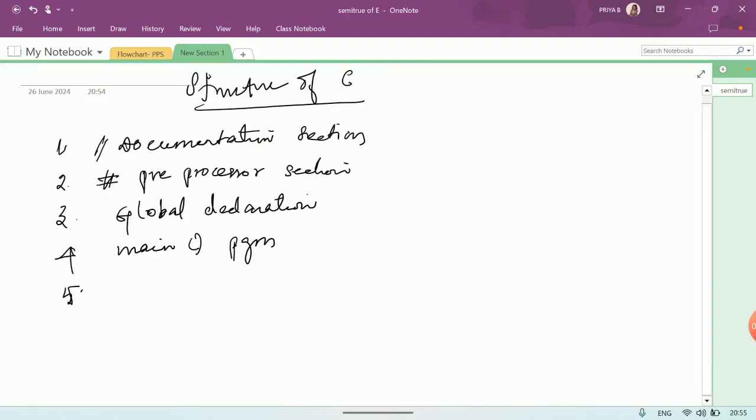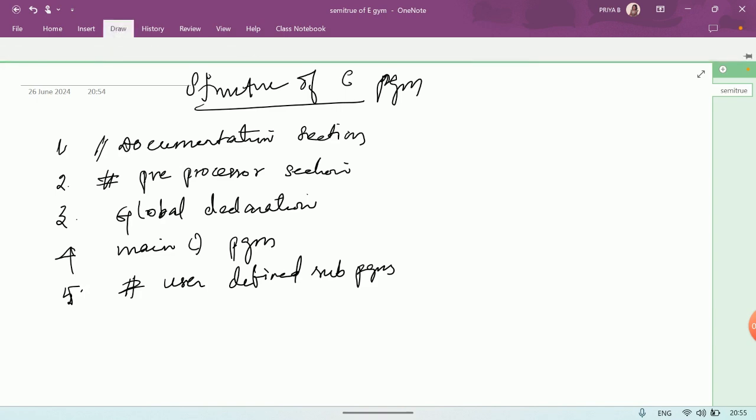Then it can have your user defined subprograms. So this is the structure of any C program.